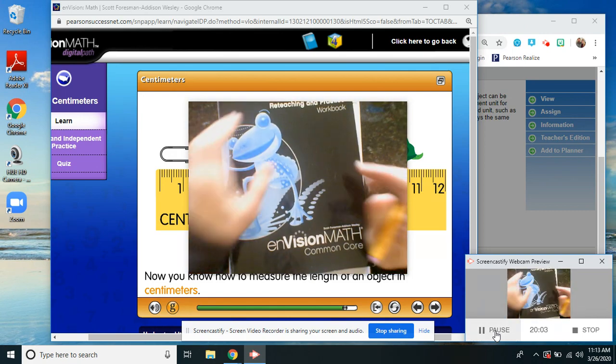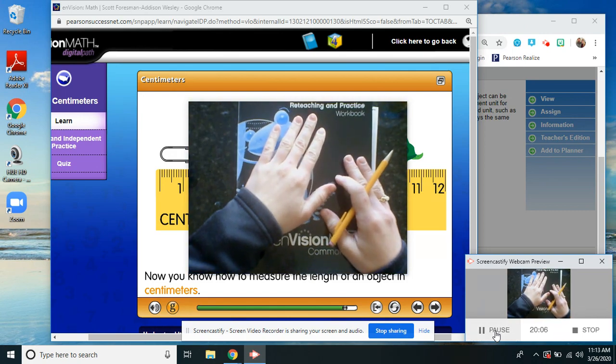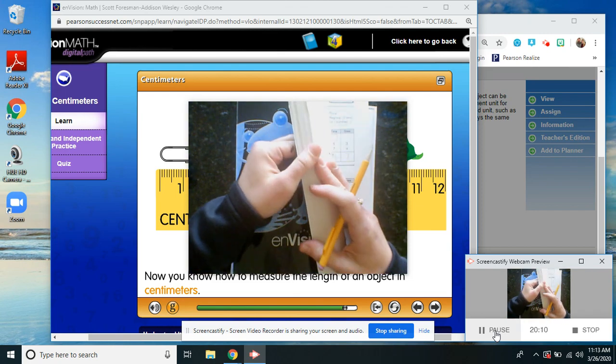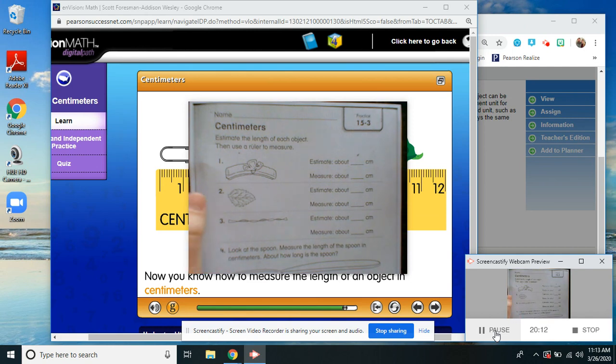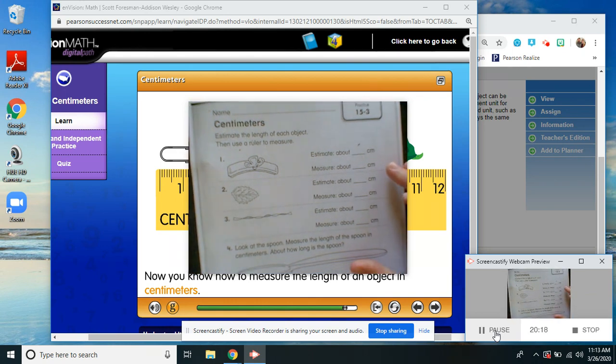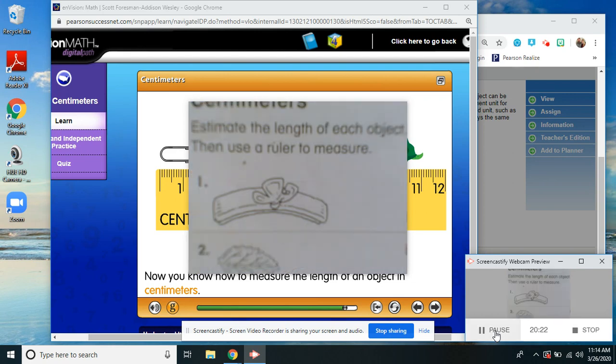All right, now I want you to open up to page 15.3 to begin practicing together. Make sure you go to the back side of 15.3. It looks like this. You can pause this video at any time, remember, because you might need a stretch break, you might need to get some water. Please, you have the freedom to pause this video and press play when you are ready.